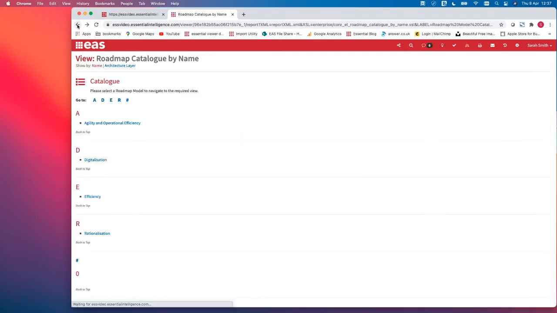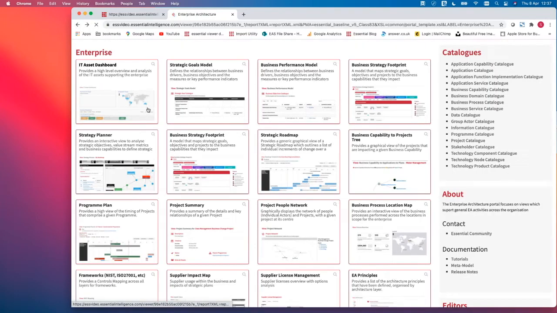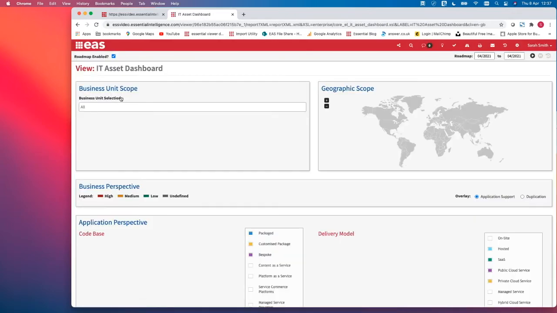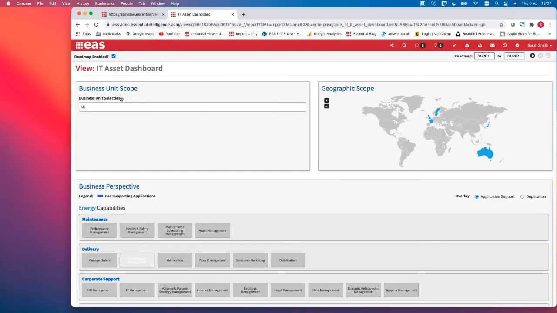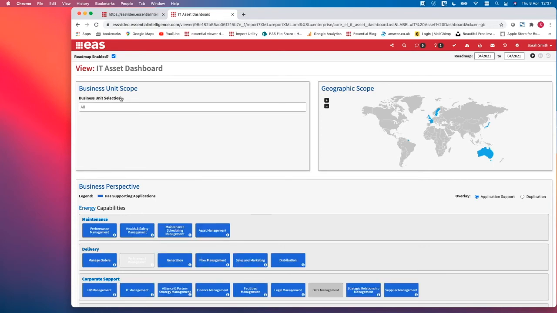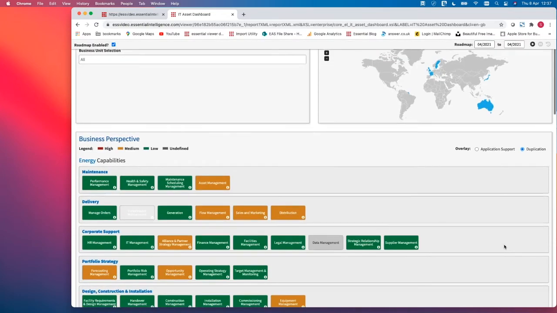You can then look at this from a different perspective. So the type of thing we can do with the strategic plans is look at what we call roadmap enablement. Quite a lot of our views have the roadmap enablement switched on, which allows you to roll the clock forward and look at your organisation at a future point in time and see what it's going to look like when I've implemented my plans. So this view, just as a summary, gives you a high-level summary of what I've talked through in more detail. It's aimed at your CIOs or your CXOs.